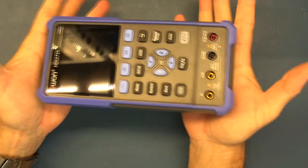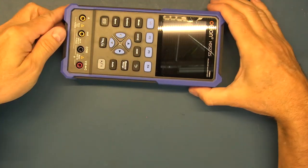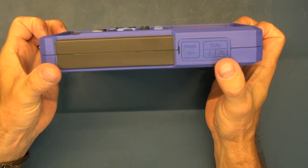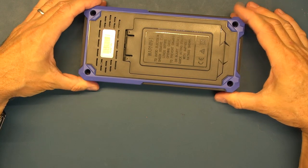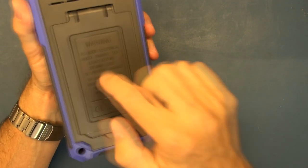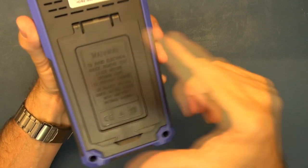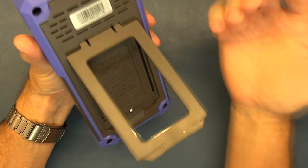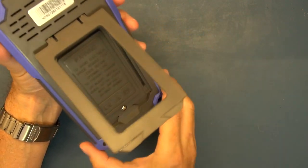Physically it comes in a nice little package. It does have some cheaper plastics on it, but it has rubberized protection where it counts — when you put it down on surfaces it contacts the rubber casing. If it's flat on its face, the buttons and screen are protected. However, some of the plastics are a little chintzy. The stand, for instance, has a click point to keep it open but almost feels like you're going to break it. These aspects of the build aren't great, but I don't think they take away from what this device can offer.